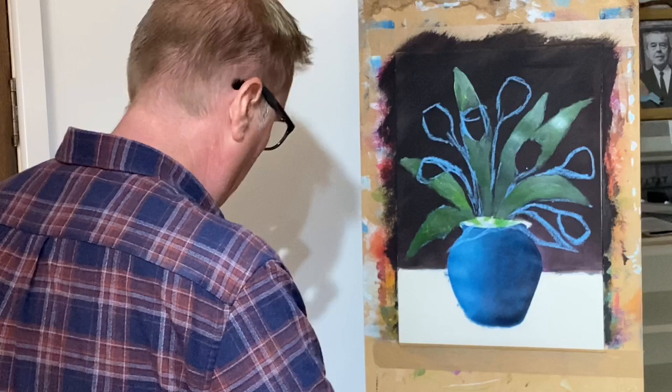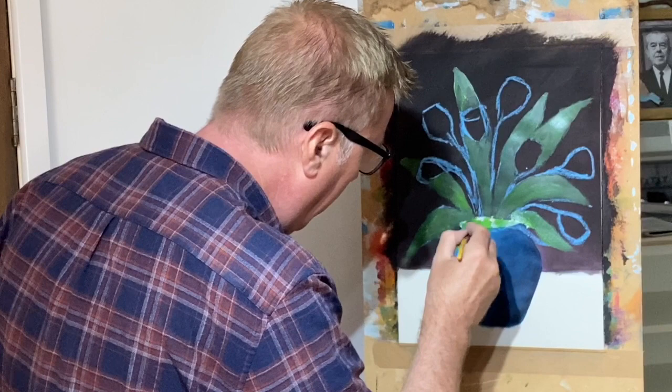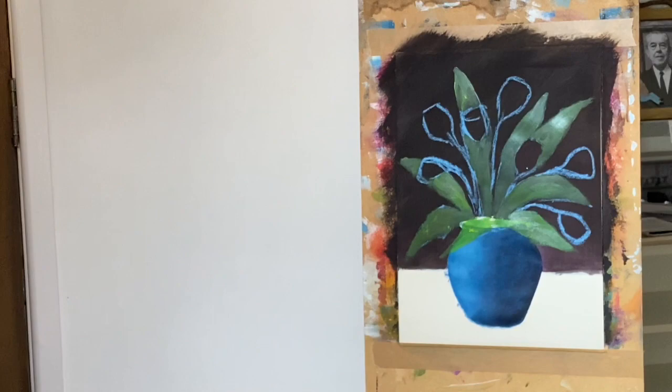There we go, so a bit more green there for that leaf coming down through there. Got that little one there, like Chongo said, just sticking down through there like that. And that's just that one green I've been using. Now you can see as it's drying, it's dulling down because the background colour was so dark, it's made that green darken. That's alright, doesn't matter, because I can put in some highlights and other bits and pieces anyway.